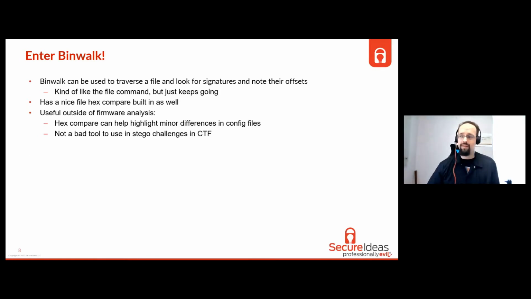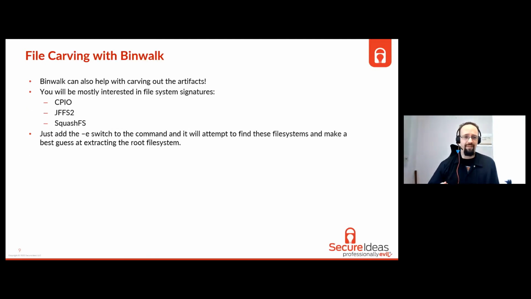What was really good about that system was that if it found something that looked like an embedded file system, such as SquashFS, JFFS2, or a CPIO, or something along those lines, it would attempt to extract that file system and see if there's a root file system on there. And if there is, it will just dump that entire thing out to a folder if you provide Binwalk with the -E switch.